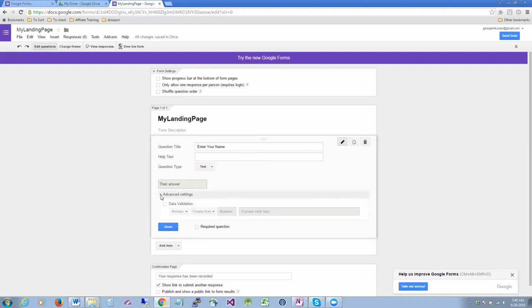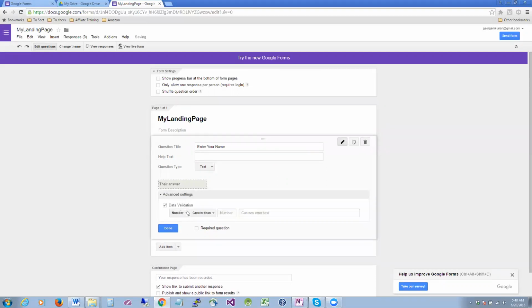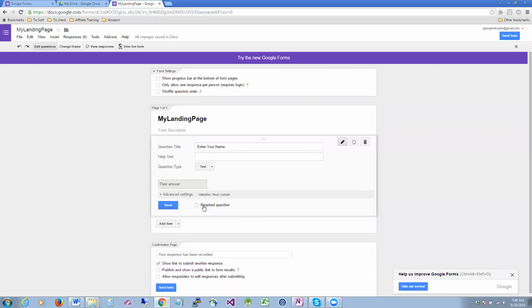In the advanced setting, we need this item to be there, so we will select data validation, and under that, we will select text. Sorry, we have to select the required question. That means that without entering this value, they cannot submit the form.